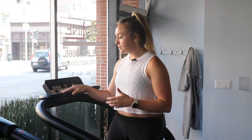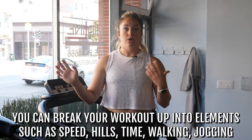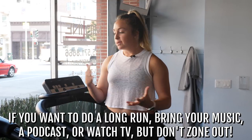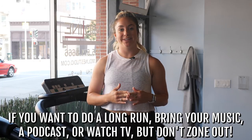The other thing is how you run on this. You can break it up into intervals for speed, hills, time, walking, jogging — mix things up so that it doesn't feel so redundant the whole time. And lastly, if you want to do a long run on here, give yourself some music, listen to your favorite podcast. Some people like to watch TV on here, but you can zone out and that's not always the greatest way to go. Spend that time just getting the miles in. This is obviously benefiting you and you're on there for a reason, so break that run up how you need to. Use these tips and hopefully you will like the treadmill a little bit more.